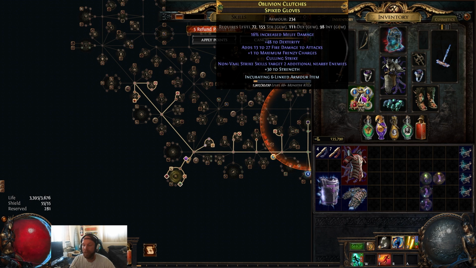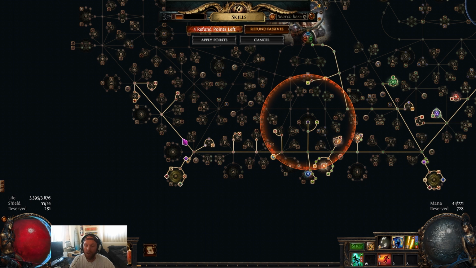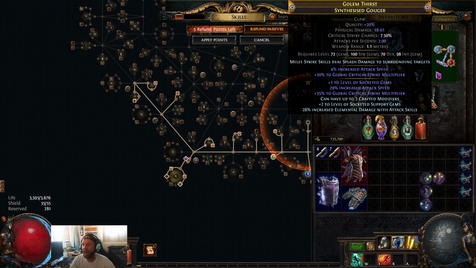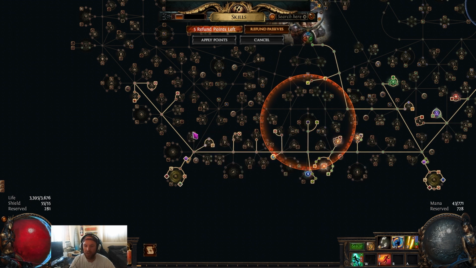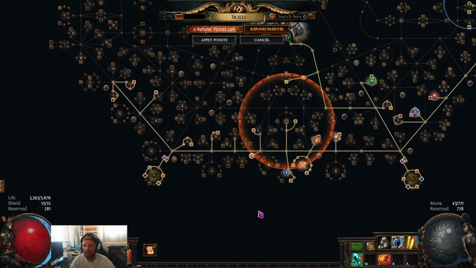Before, I was running a bunch of T17s, and I didn't have +2 additional targets. I ran the non-Vaal skills strike additional enemy. Also, before, I had melee strike skills deal splash damage. We just took this whole node right here. But as you can see, you pay 20 divine, but you get 4 points back, so that's up to you. You could always craft on attack speed or something here, and then keep this tree and move some things around.